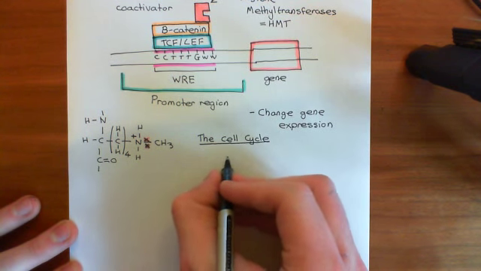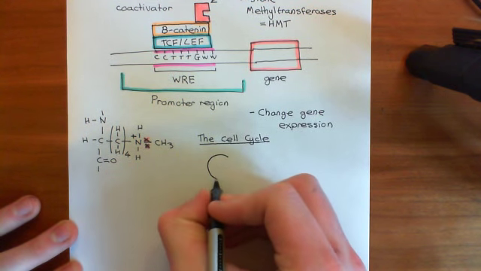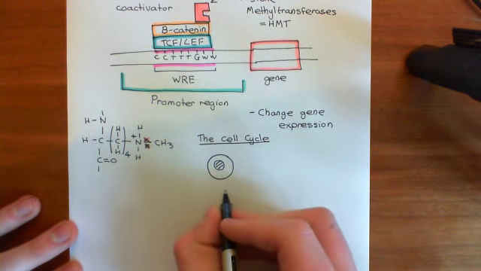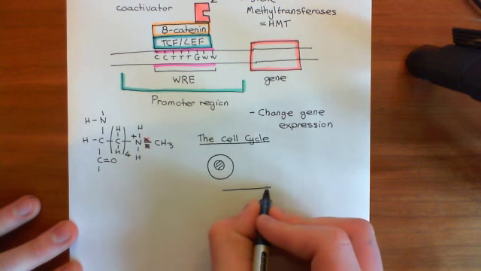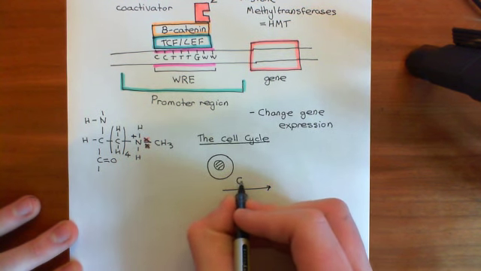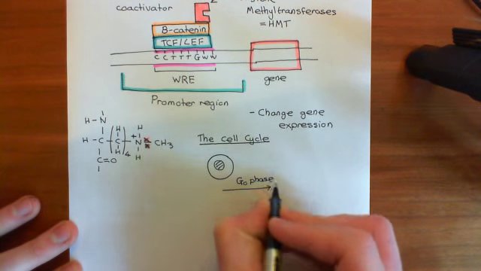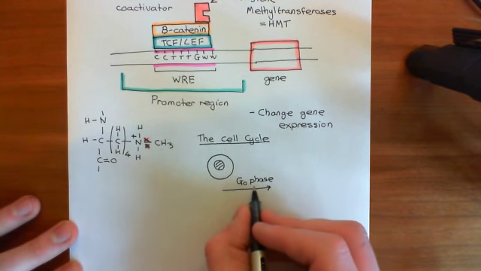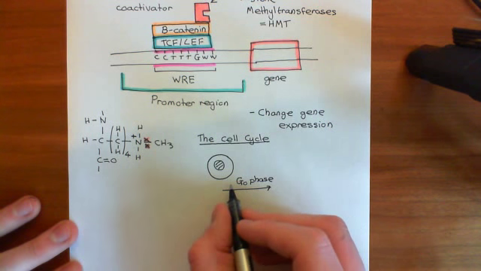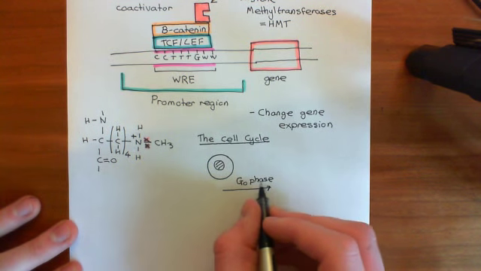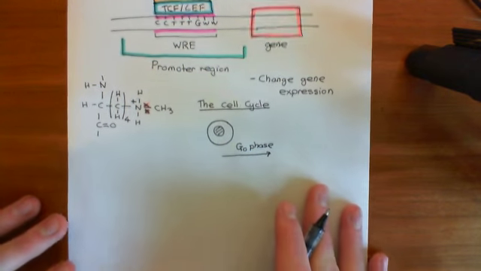So, we're going to start off with a cell that is sitting quiescently. Okay, so this cell is perfectly happy, it's not dividing, and when a cell is in the quiescent period, it's said to be in the G0 phase of the cell cycle. Okay, so this is not an active portion of the cell cycle. This is a portion where the cell is not dividing, basically. So most of the cells in your body are not dividing. Those are in G0 phase of the cell cycle.